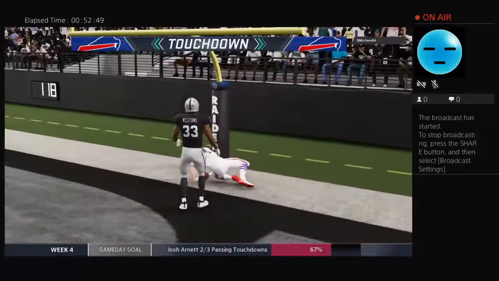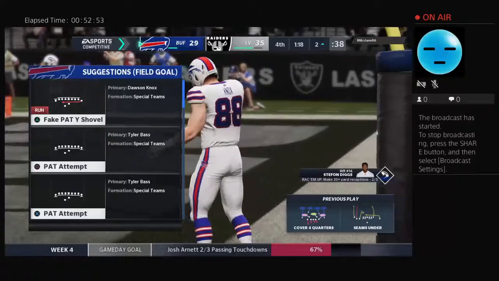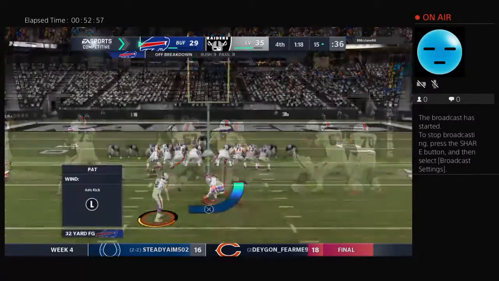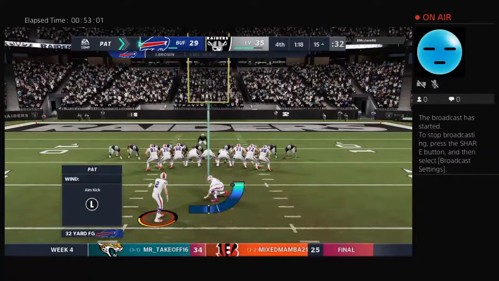So hold everything here. This one's not over yet. Okay, game on. Don't go anywhere yet. You've got a one-score game now. Probably going to rely on the onside kick coming up. Yeah, they have to. It's not a high percentage play, but it's better than not having a chance at all.